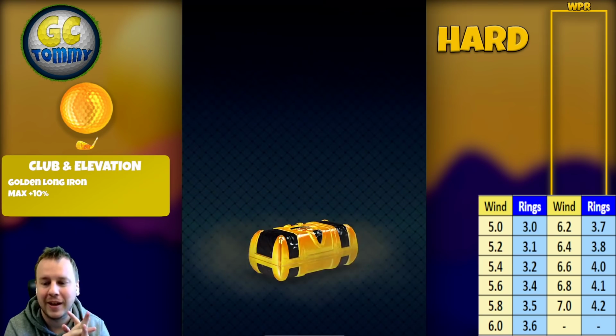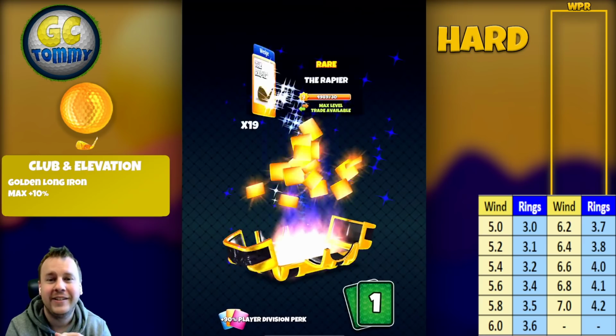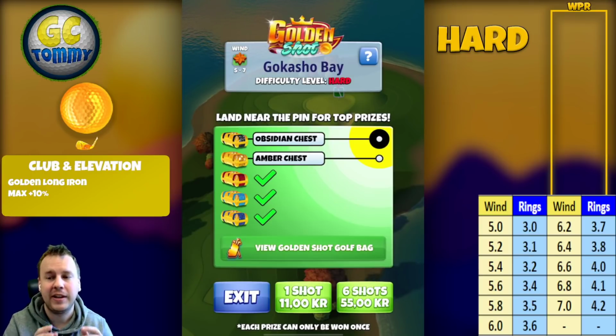Obsidian Sheds, let's see what we do get here. Rocket, Big Dog, Runner, Endbringer. Then Rapier, and then we do have Berserker Balls in the end. Then we do have it, ladies and gentlemen.